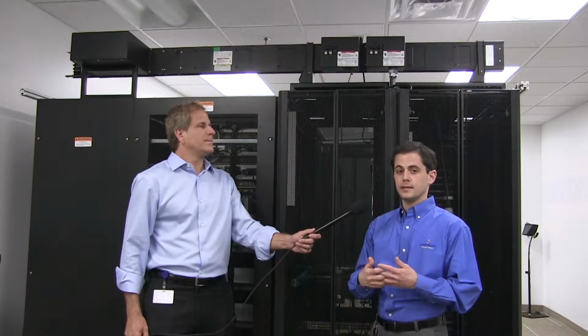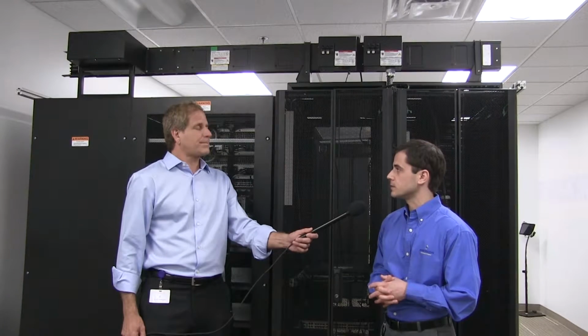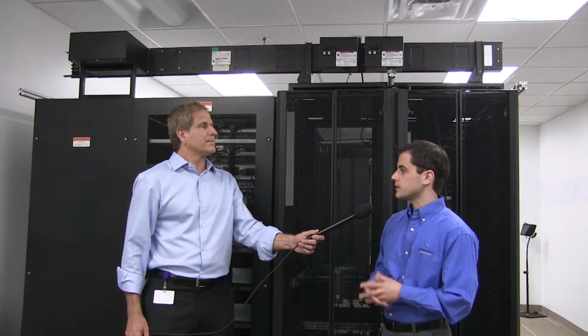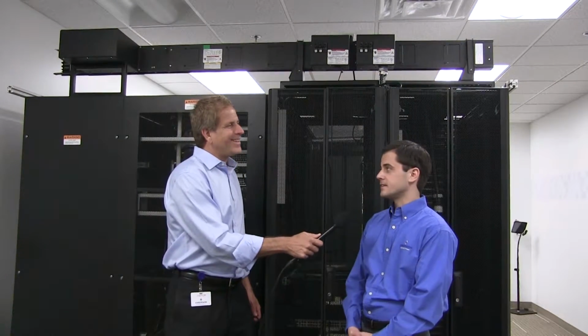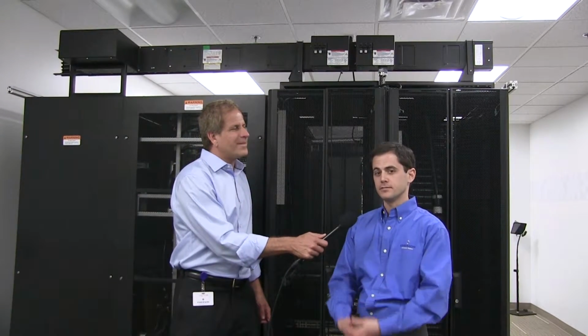We can expand as needed over time, either with N distribution or 2N. We can expand it in N+1 increments at a rack level. So whether you want 1 or 2 power drops per rack, we have that flexibility. We can support it from the rack or from the ceiling. It's really a flexible platform to provide growth over time. So this is just another piece of the puzzle that helps fit the entire solution together? That's it exactly. It takes us from the row-based UPS system to getting powered into each individual rack.